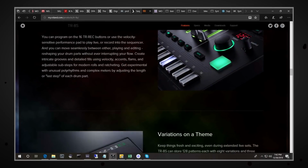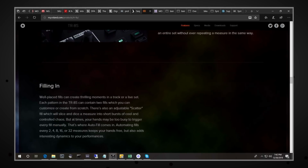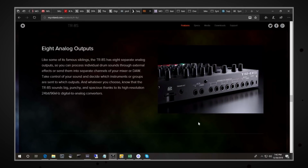It has a master effects section, and you can also put effects on each individual drum if you want to, which is kind of cool. The big thing for me was being able to sample my own stuff. Yeah, that's huge. That's what I liked about it. Sampling, it's not a direct sample though. You can't just plug stuff into it and sample. That's kind of a bummer. You have to put it on an SD card from your computer and then put it in. But whatever. Once they're in there, they're in there. You know what I mean?